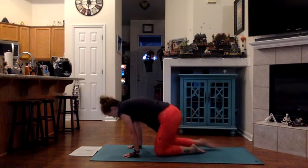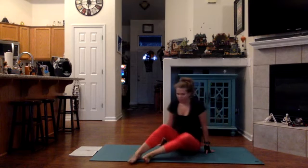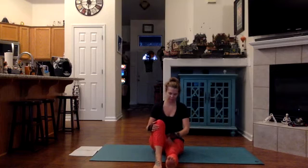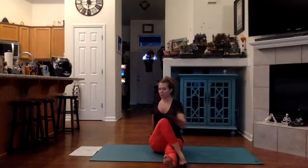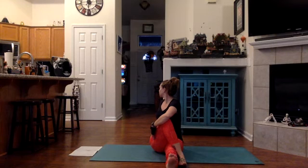And slowly making our way onto our mat. So having a seat on that mat. We'll take those feet, kicking them straight out in front of us. Taking the left leg, bringing that foot on the mat. And then crossing it over. So that foot's right on the outside of that knee. Sitting up nice and tall. As we inhale here at the top. And exhale, start to twist towards that bent leg, bringing that arm around, right on that thigh. Gaze going back behind. Taking those deep inhales and exhales.